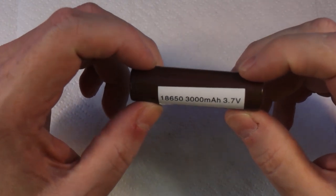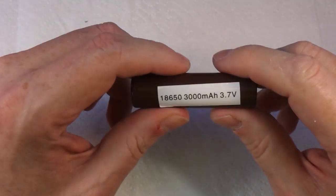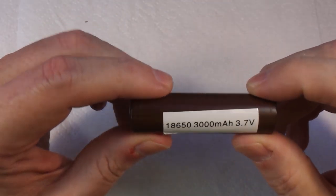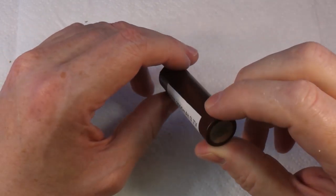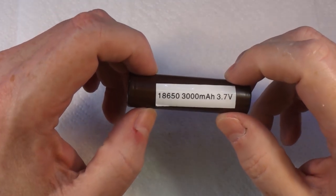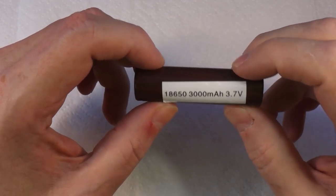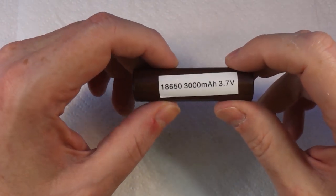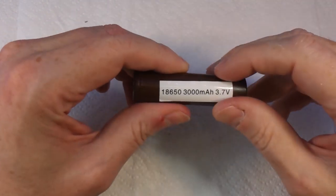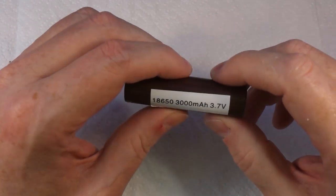So let's talk about power. What I'm going to use for this is this. This is an 18650, 3000 milliamp hour. This is a really nice battery. This is made by LG, and it's a 20 amp maximum discharge. This is a very, very powerful 18650, very high quality. Costs a lot more than the sort of normal cheapo ones you get, but with this sort of thing you do get what you pay for. These are very, very good batteries.